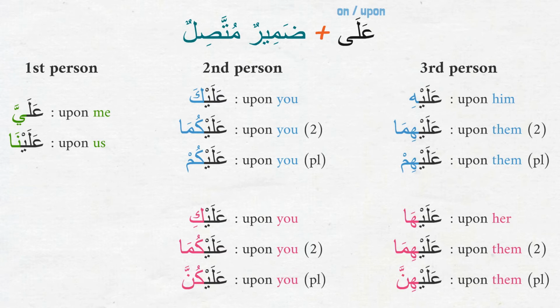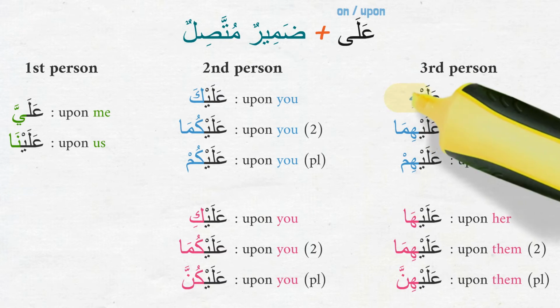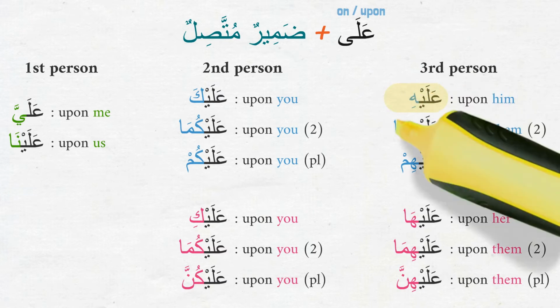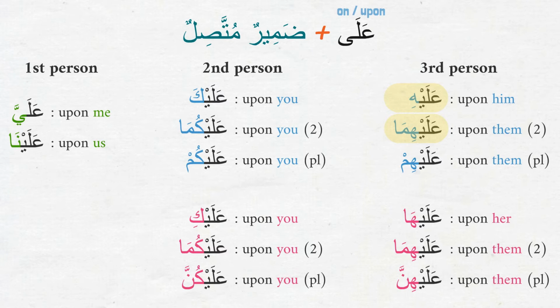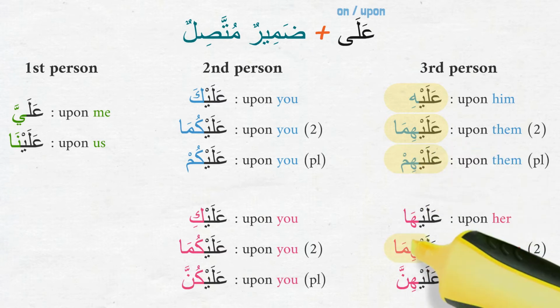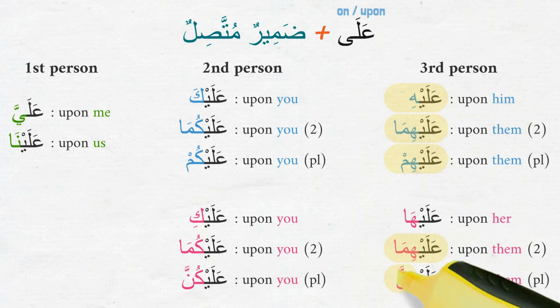And then because of this sakin ya, ala became ale. عليه became عليه. عليهما became عليهما. عليهم became عليهم. عليهما for muannath gender became عليهما. And عليهن became عليهن. And finally, ala and ya ul mutakallim bonded with ya with shadda and fatha to become alayya. We talked about this rule in Lesson 11 Part 2 when covering harf fi coming with ضمير متصل.